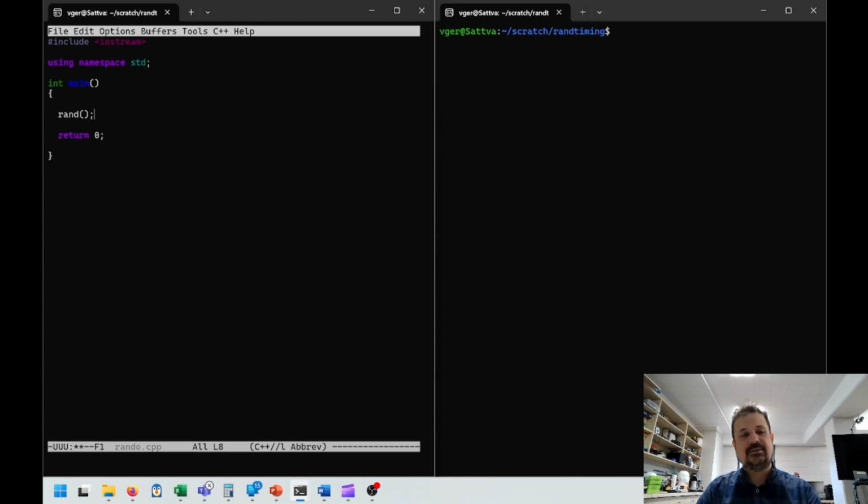rand is a random number generation function. Let me show you what it does. Let's output the value returned by rand. Okay. So let's save this, we'll go over here, and we'll start to compile it.